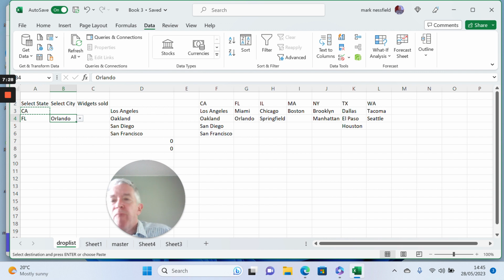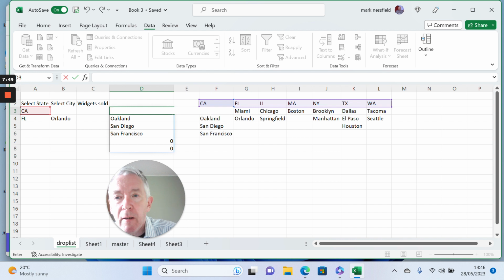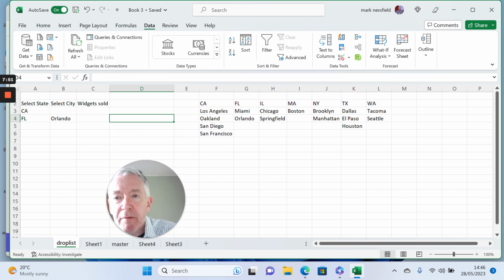So how do we resolve that problem of the 6, or whichever number you've hard copied in there? We want to make sure the number of rows it's looking for is the number of rows in that particular column it's looking at. So I'm going to delete the formula in there.